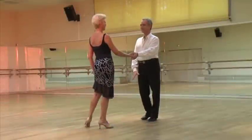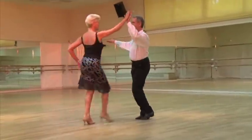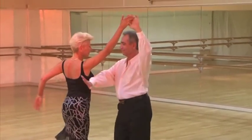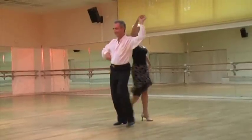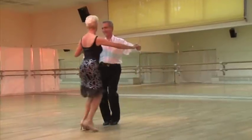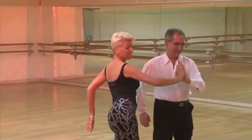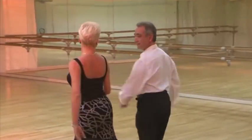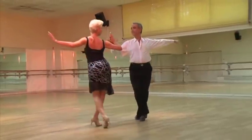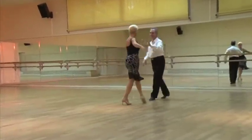This is the sequence of the figures covered in group 3. Begin in the open position. An underarm turn. The lasso. A New York to the right. A spot turn to the left. Three backward locks. Three forward locks.